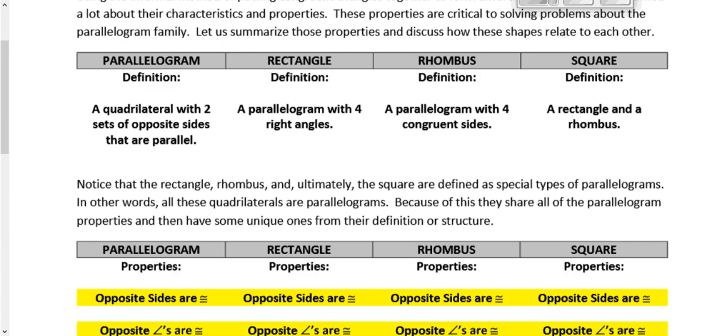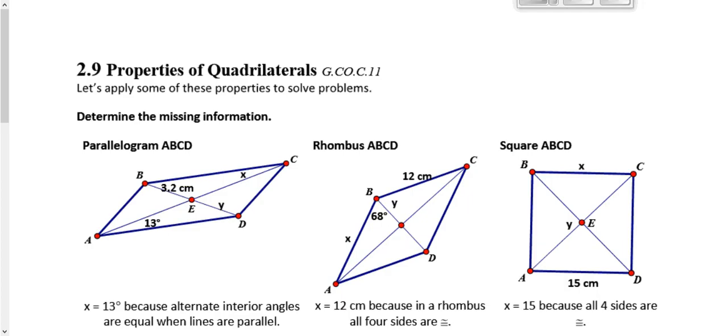So parallelogram: both pairs of sides parallel. That's a definition, and then it gets all the other properties below. Remember, in that flowchart, the definition is also a property, okay? In a rectangle, parallelogram, 4 right angles. You get the idea, right? Okay? Let's flip over to the next page. And when you get a problem with a quadrilateral, the most important thing to notice is what they say it is. That'll tell you what properties it has and tell you how to work around it.